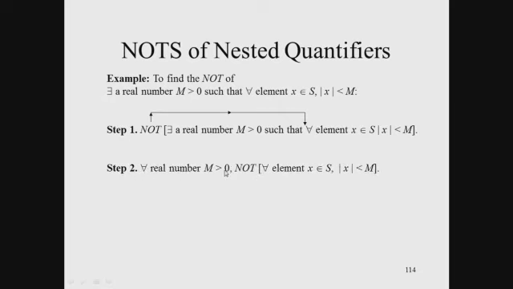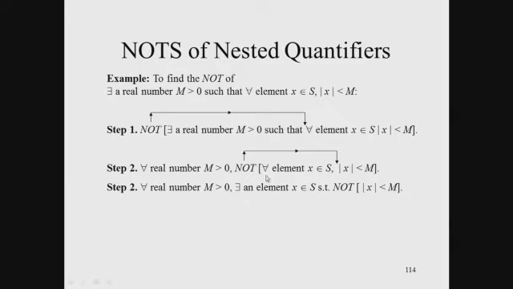For every real number m strictly positive, it is not true that for all elements x in S, absolute value of x less than m. Notice that the objects with a certain property did not change. Now we're looking at the not of this statement, and we see a quantifier for all. So again, you're going to pick up the word not, move it from left to right, and put it in front of the something that happens. As you move the word not from left to right, change the quantifier for all to its opposite, there is. Notice the object with a certain property does not change, and now the word not is in front of absolute value of x less than m.